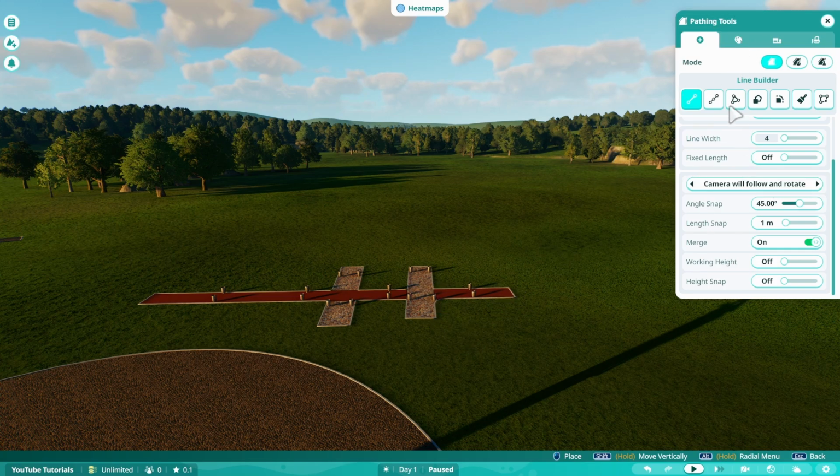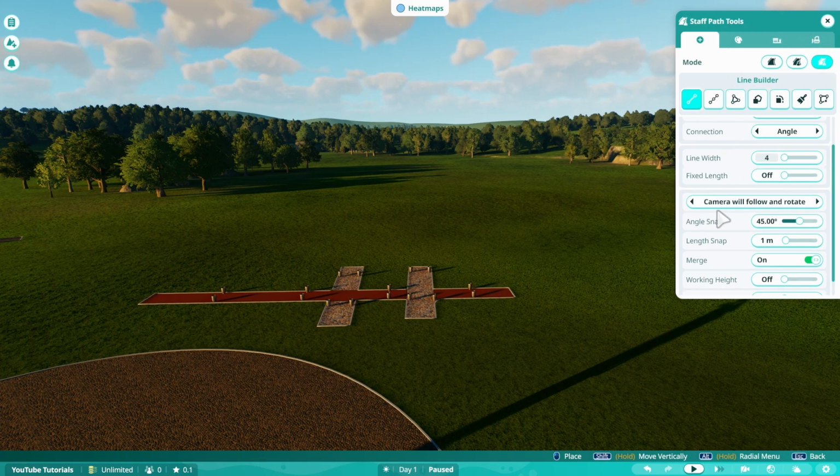I'm just thinking if there's anything else to show you, really. I think we've been through most of the things, to be honest. We've done the rounding of the corners, we've done the brush, we've done the edit tool. Queues, as I said, work basically the same as the others, but they're obviously queue paths. You've got staff paths, which again basically work the same as the others. You just won't have the bins and things like that on the staff paths. You can put benches down as well, by the way.